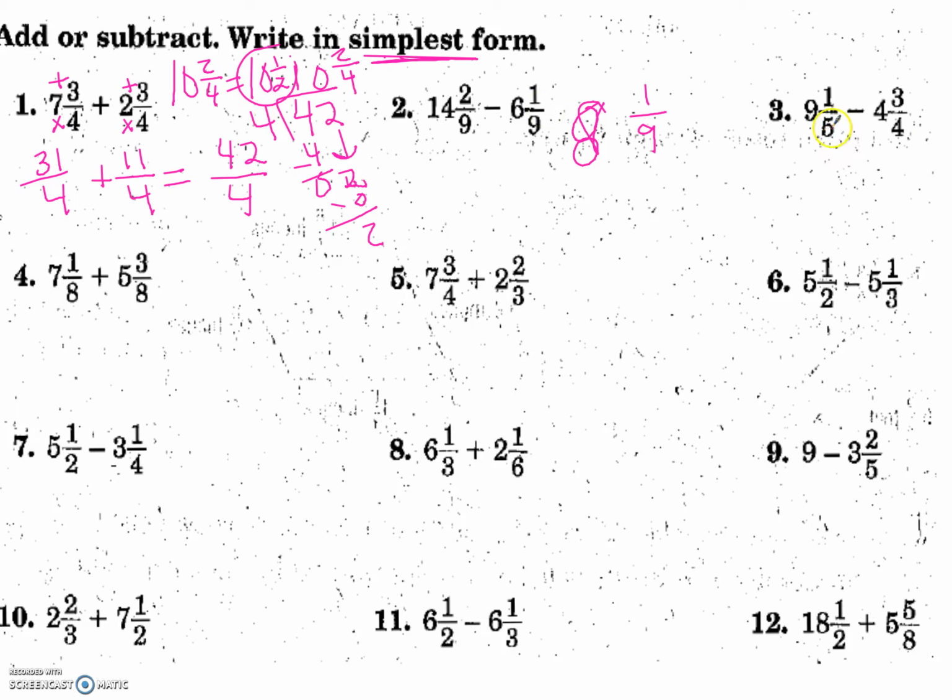Okay, so we're going to change them to improper fractions first. Or if you would like to, you can find a common denominator first. Either way, but we're going to do an improper fraction first. So we're going to get mad. So 9 times 5 is 45 plus 1, so 46 fifths, minus 4 times 4 is 16 plus 3 is 19 fourths. Notice I cannot go any further because we have unlike denominators. So we have to find our common denominator, which happens to be 20 here.